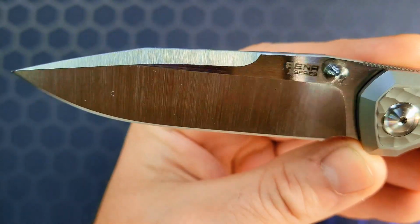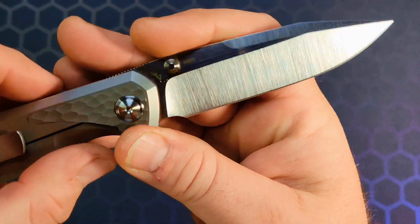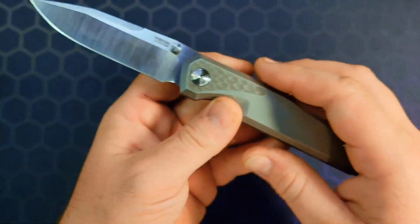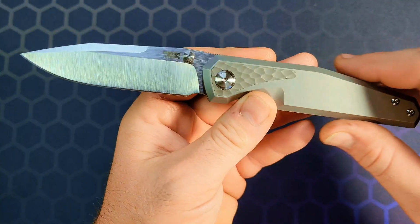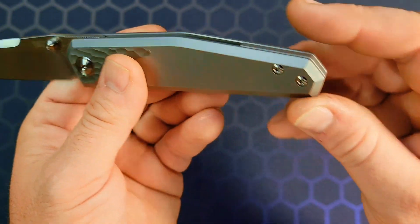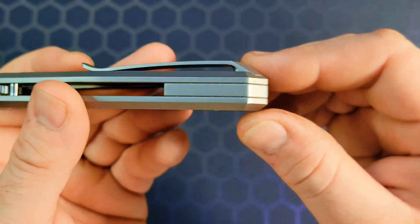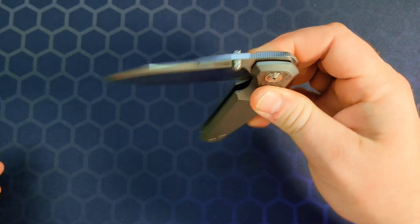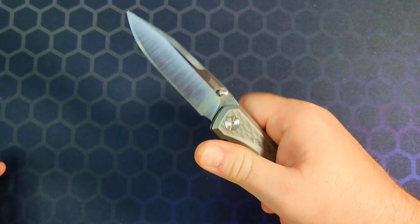And there's that beautiful blade. That is M390. Where's it at? There it is, M390. There's the designer logo. Not too much billboard, and a little bit of writing on it, but not much at all. It's really quite nice. You've got a back spacer here, which I think is awesome. Big props on that.